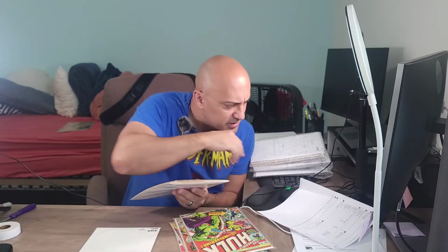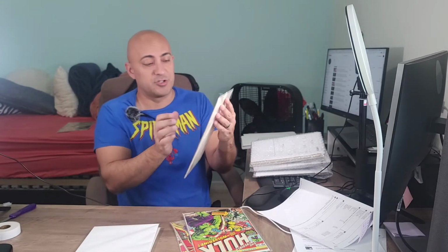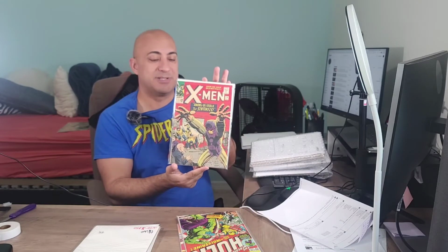So first book was this fire, right? Fantastic Four 48. Silver Surfer Galactus, you already know about this book. The next book is going to be Silver Surfer issue 1. And then you have the X-Men 12. Told you it was going to be fire in this group. It's going to be fire. First Juggernaut. X-Men 12. Going to be some fire out of here. Okay, let me just fix this a little bit. Alright. Now, besides that, X-Men 12. Now comes X-Men 14. Here it is. First Sentinel. X-Men 14.